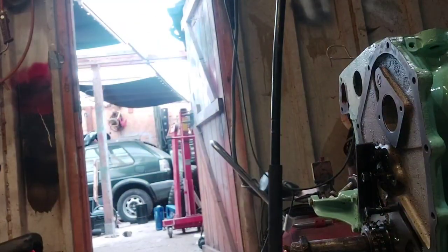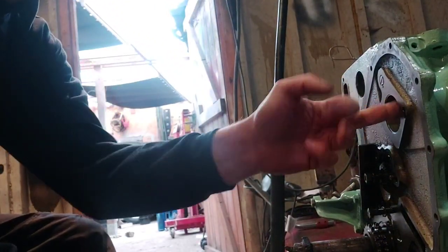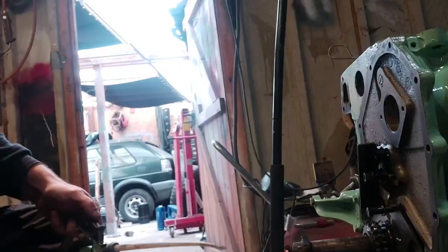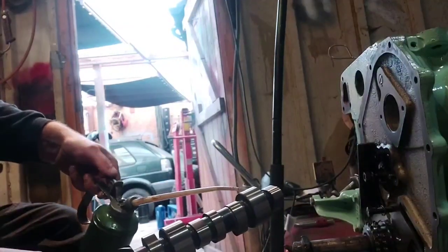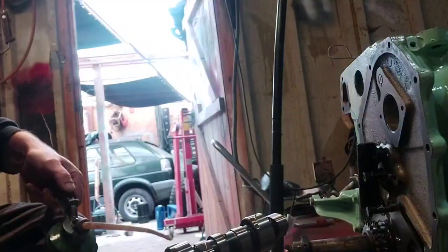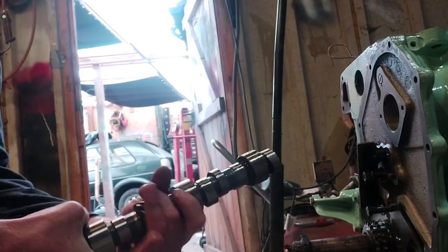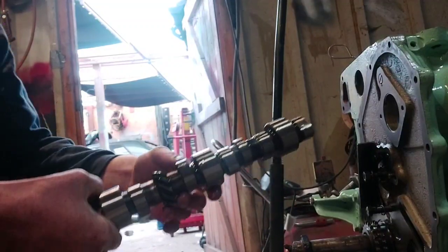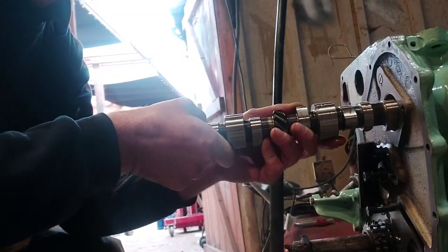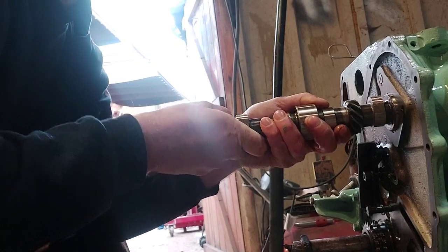Get the oil. Also, before you do, make sure these bearing surfaces inside, you're giving them a good clean out, a good wipe round. Just check there's no imperfections on there. You are going to get oily hands doing this. You should wipe the oil all the way around. Wipe so far, and carefully slide it in. You might just need to wiggle it a little bit. There's no rush, just take your time. Get it in as far as you've oiled it, then stop.